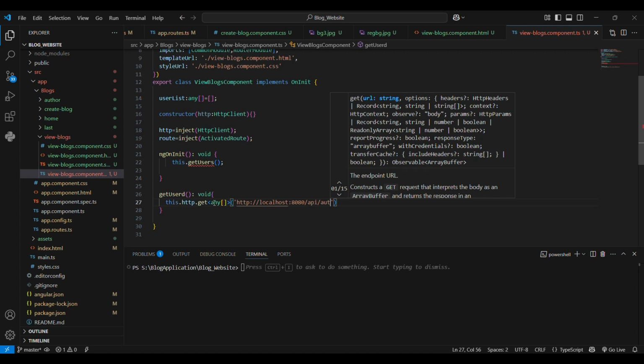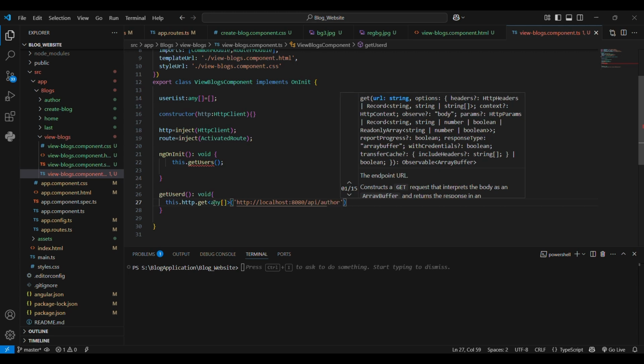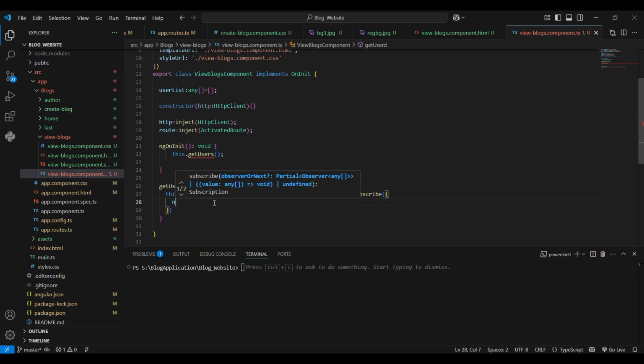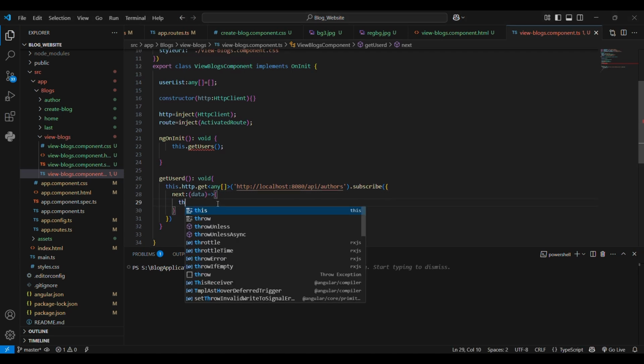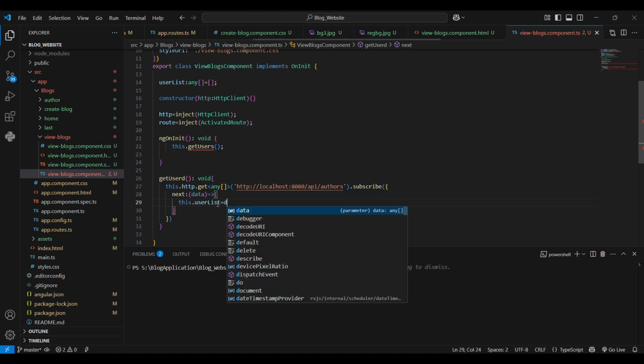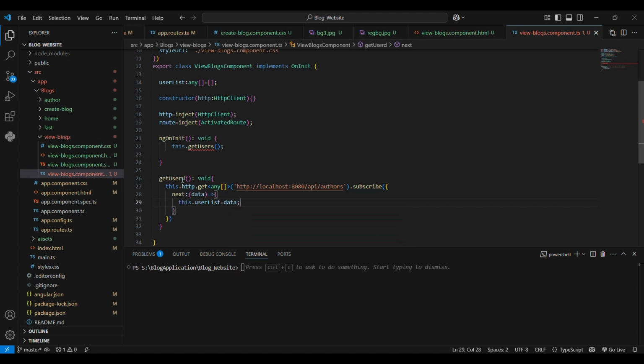So I'm going to write a console line also. Next, data. This user list of data.